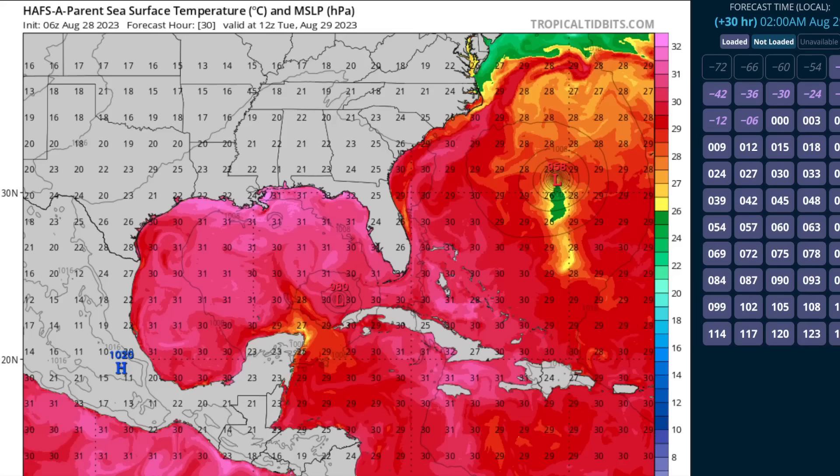The other big ingredient is ocean temperatures, which are very warm—30 to 31 degrees Celsius across the entire eastern Gulf of Mexico where the storm will track on its way into Florida. These are 1 to 2 degrees above average, providing lots of oceanic fuel for the storm with absolutely no hindrance in terms of energy source. This is why rapid intensification is expected during the transit of the Gulf of Mexico, and most models agree it will be a very strong hurricane on arrival to the Florida coastline. This is likely to be a pretty significant event.